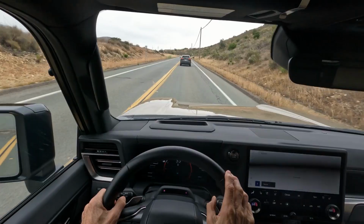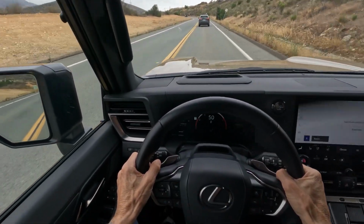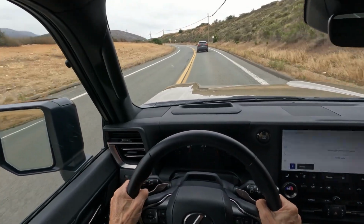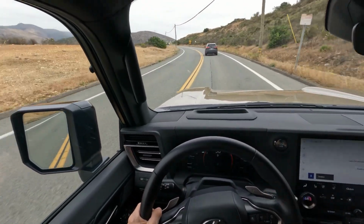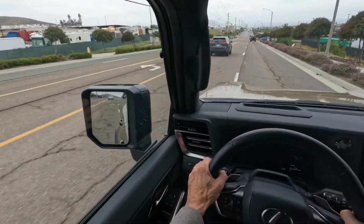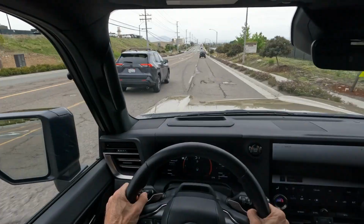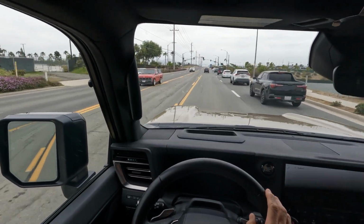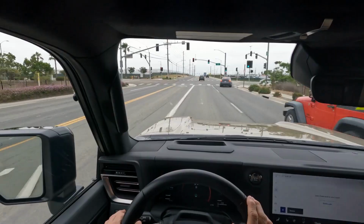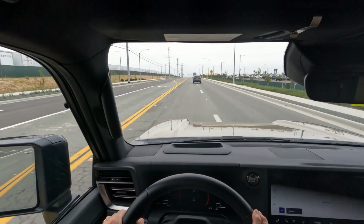It's really nice to drive. Tons of power. Doesn't really get good gas mileage. I don't know if you can see 15.1 miles to the gallon. That's not very good. So acceleration is brisk, I must say. It definitely gets out of its own way.